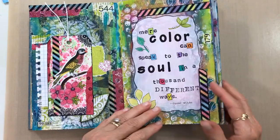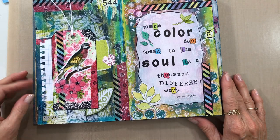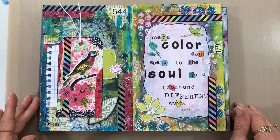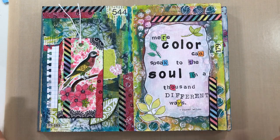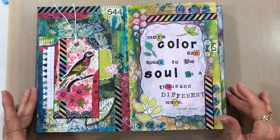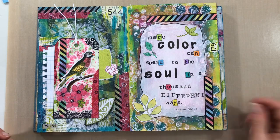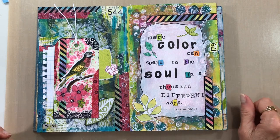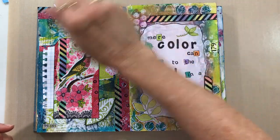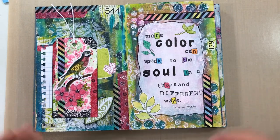So I hope you guys will get a little bit of inspiration and want to sit down and play. The more you do this stuff, the easier it gets. I know there's times when you feel a little trepidation and you're just not really sure what you want to do, and that's okay. But my honest to goodness advice is just to go ahead and start doing something, even if you're just gluing down some papers or smearing on some paint with a credit card or a paintbrush, whatever. If you're just picking up paint from a mat with some wadded up tissue paper and stamping it all over, just get started. As soon as you do that, you'll start to feel more creative things happening.